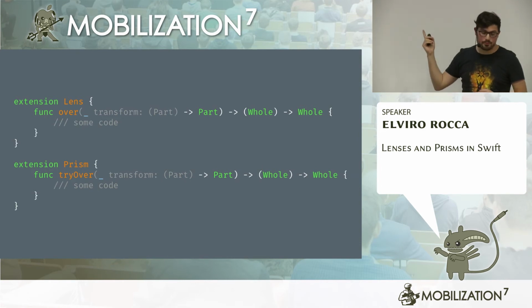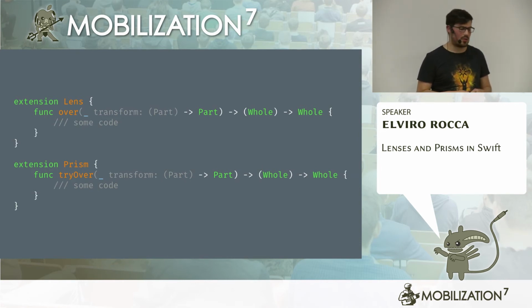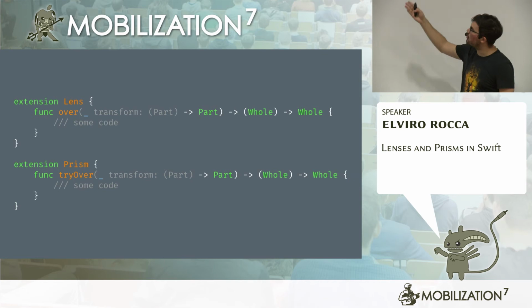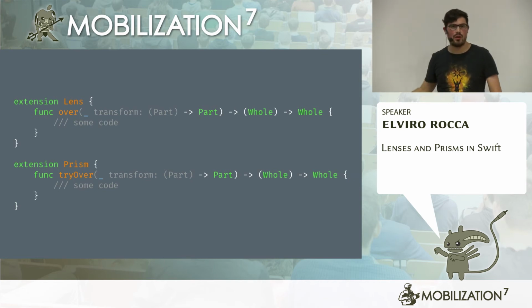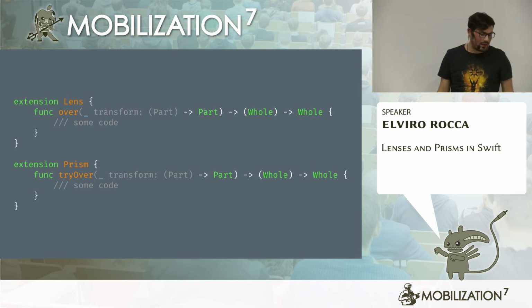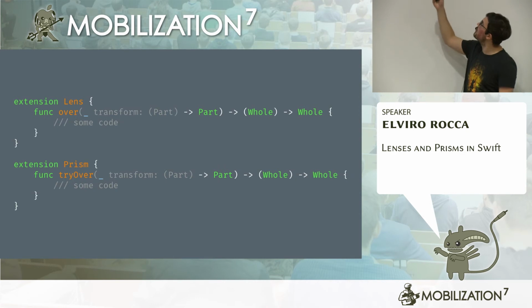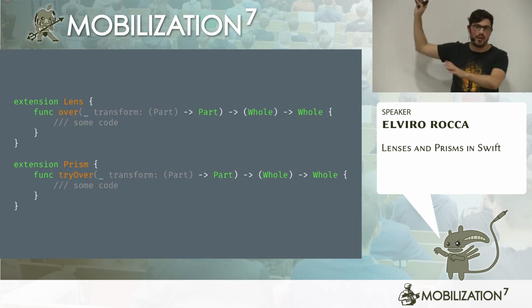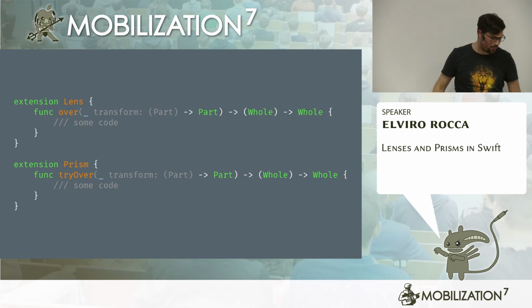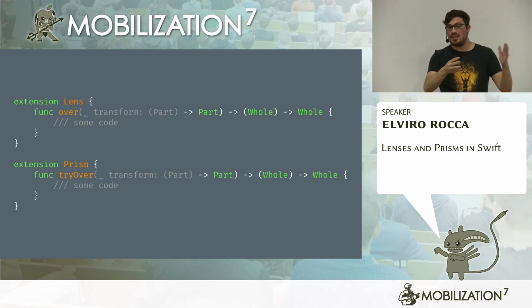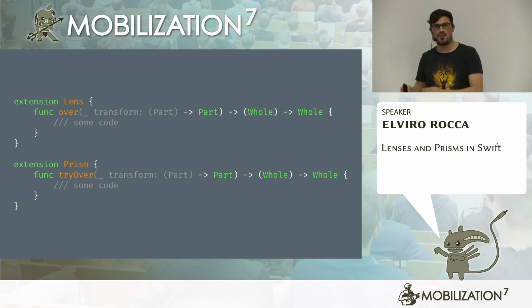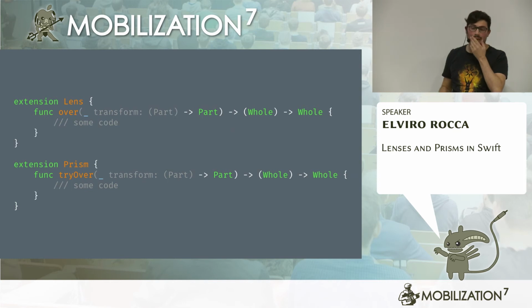And for Prism, it's usually called tryOver, because, for example, if we have the processing Prism and we want to apply this function to the function that we just saw, the one that changes the processing message, well, this tryOver is going to work on the login page only if the button view state is on processing. If it's not on processing, this function here is just an identity. It doesn't care. It's just going to return the same as before. So we have a lens from the login page to the button state. And then we have a prism from the button state to the processing message.